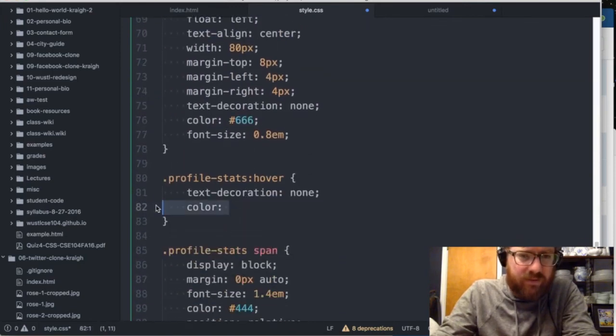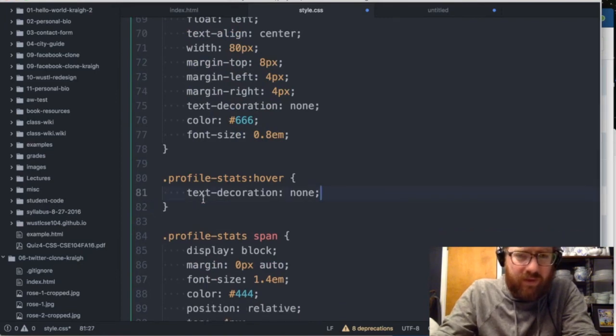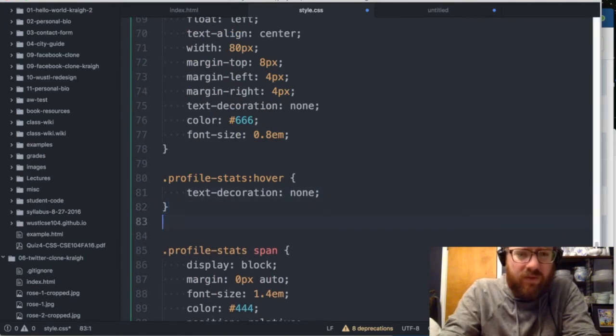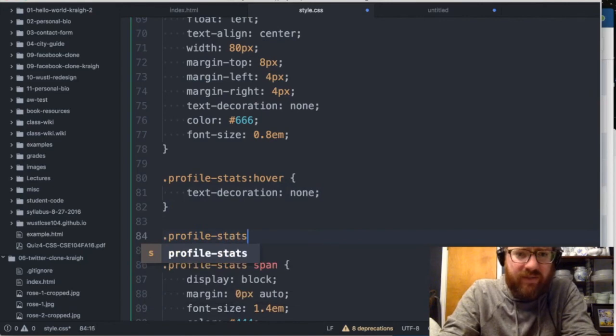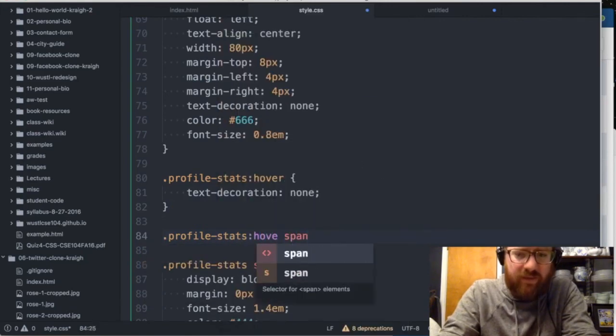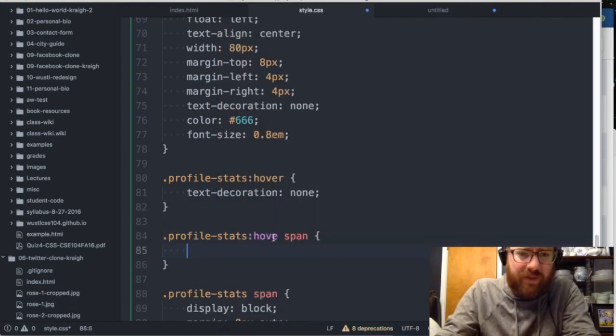Technically, let's do profile stats hover span, because we really only want to change the color of the span.